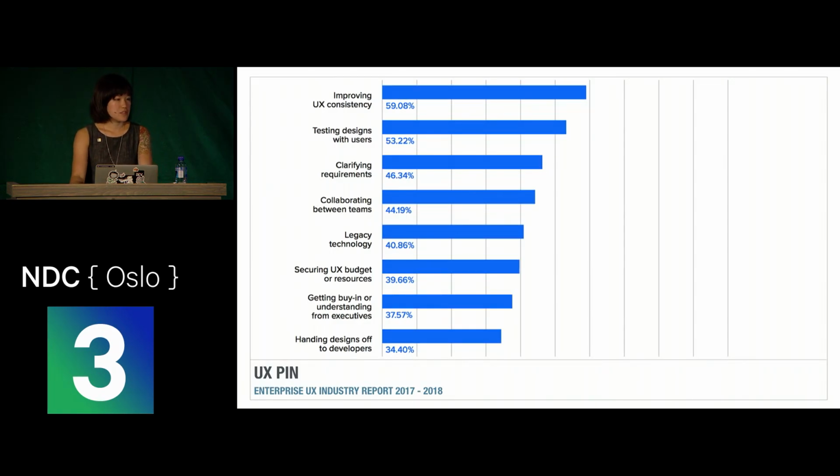So going back to the survey, I think we did a pretty good job of replacing our legacy technology. We were pretty quickly off of KSS and onto React. And then we did a decent job of also improving our UX consistency across the code base with our new components. But unfortunately, collaboration between the teams definitely needed some work.